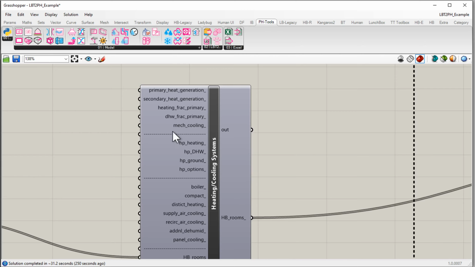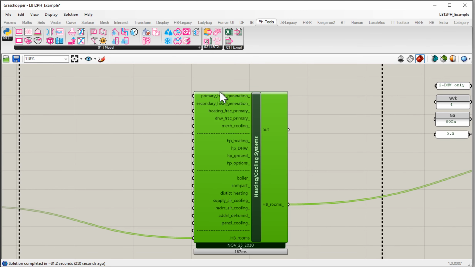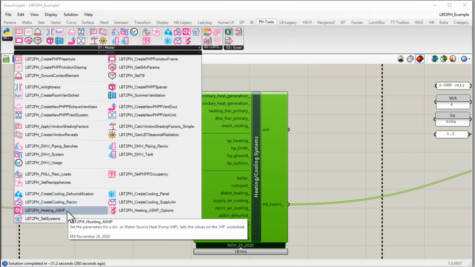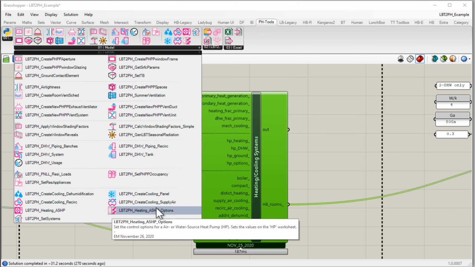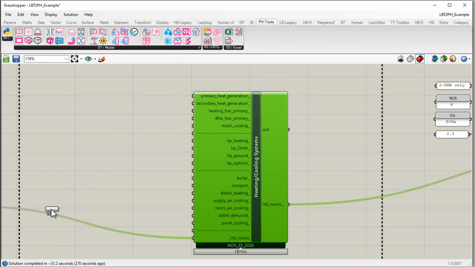So what am I going to input into this heat pump heating element here in order to add a heat pump to the system? Well, I'm going to come up here to my O1 model, and I'll come over here and come down to this air source heat pump. So I've got two. I've got an air source heat pump itself, the piece of equipment, and then I've got some configuration options for that heat pump. So a couple of different elements here that we can take a look at. But let's just start with this air source heat pump equipment itself.